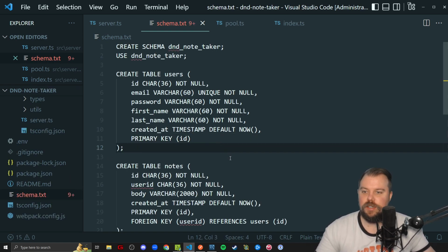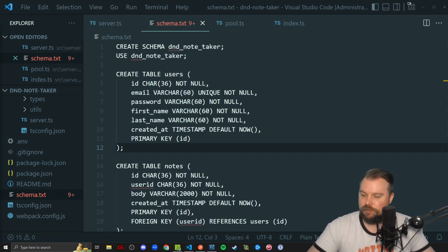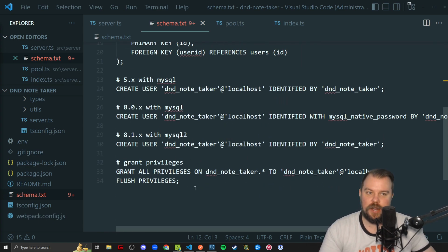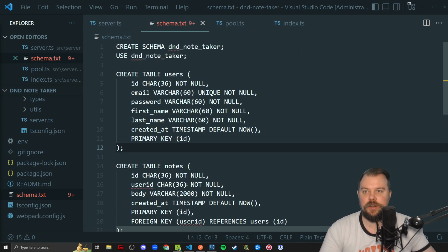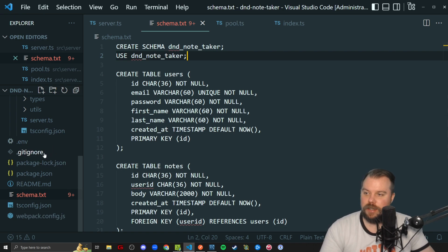There we go. So we have our text file here. Doesn't really matter what we call it, it's just a text file. Y'all can look at the schema right here that we can all take and carry along with what I've done in the video, if you're not nearly as versed in SQL as I or some of my students might be.